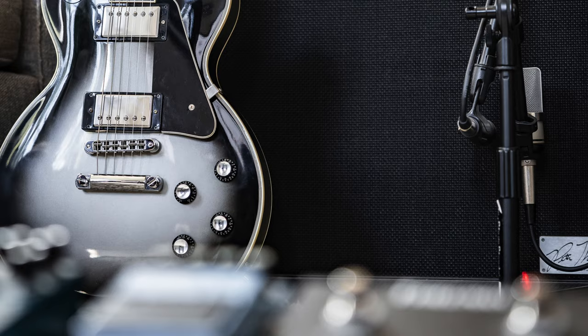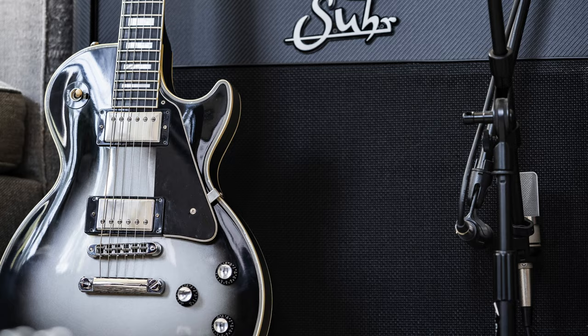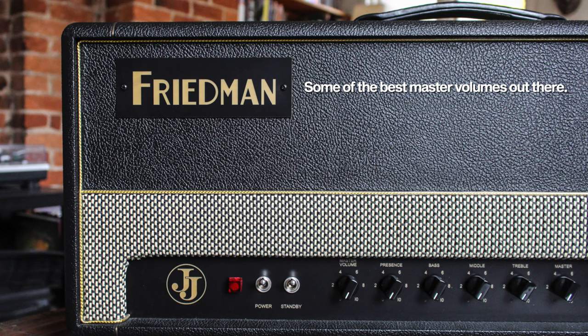But for me, where I'll play all kinds of different situations, I like having the flexibility of an amp that can get super loud if I need it to. The trick is finding an amp that has a great master volume, so you can kind of have the best of both worlds. But the only problem with that is that not all master volumes are created equal.